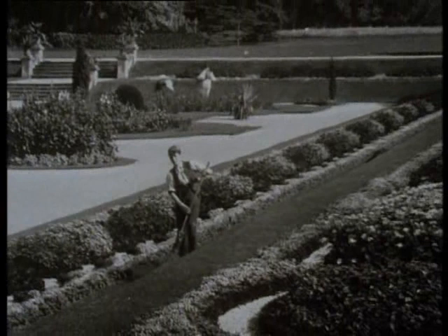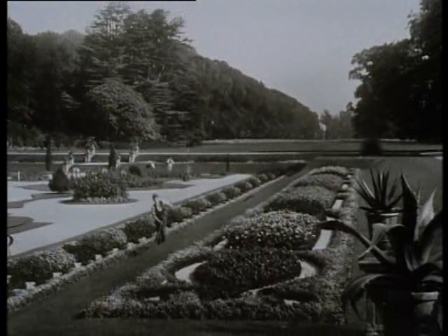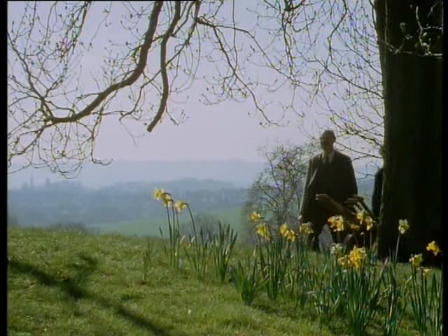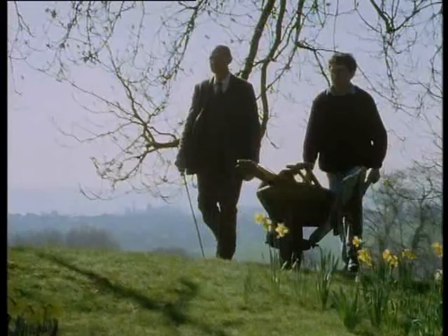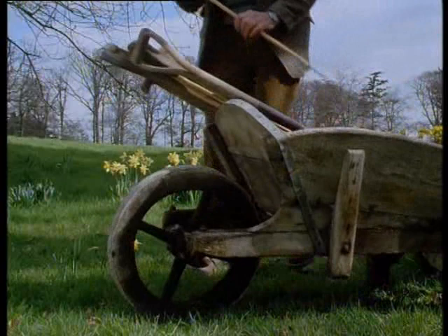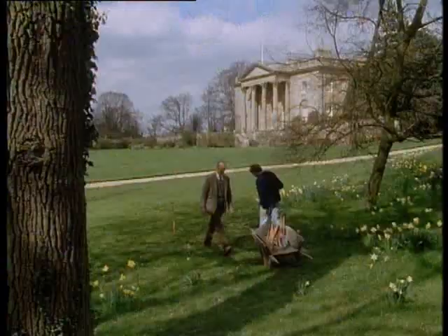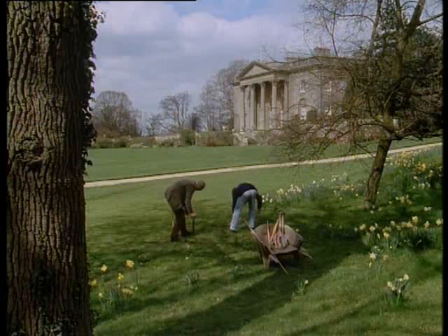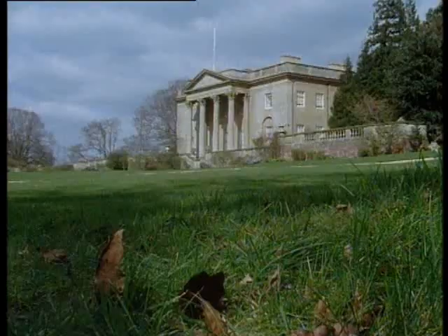The flower gardens and decorative walks surrounding the big house were known to the garden staff as the pleasure grounds. Here the undergardeners laboured on the huge task of filling the endless flower beds. I never had a very great interest in my young days in the flowers and the pleasure grounds and the bedding out — and I think a few times here in the past I've wished that I had paid more attention to pleasure ground work. The fashion for laying out huge formal beds in front of the house dominated the gardens of Victorian England. It's not within our means to recreate this on any scale, but Harry's game to try one curiosity — growing clematis as a bedding plant.